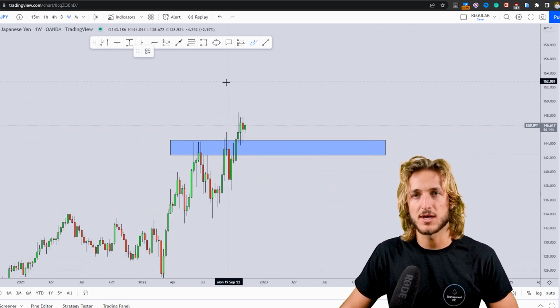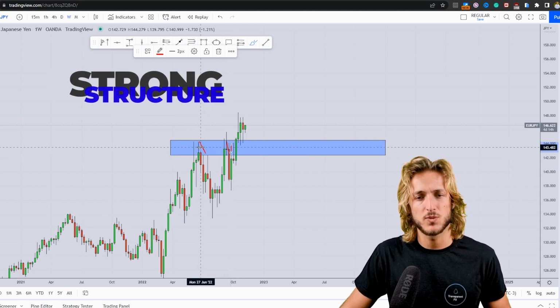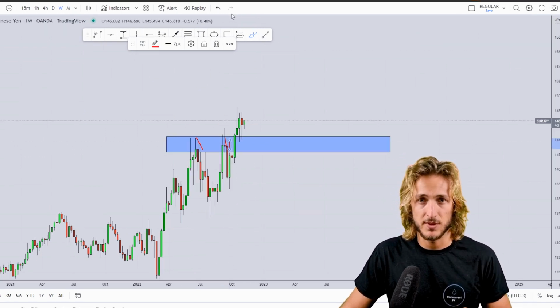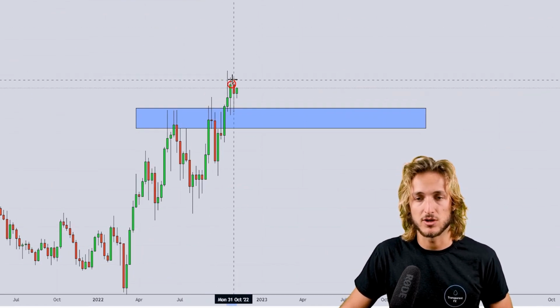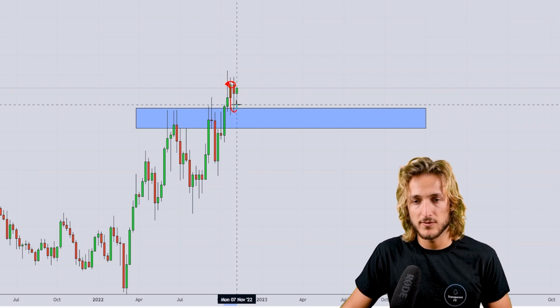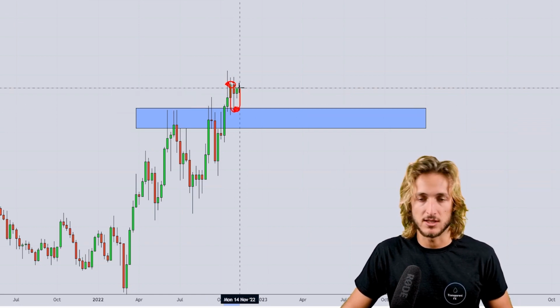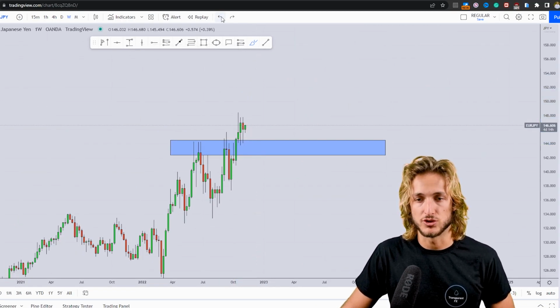Now, from a weekly perspective, we can see how this area was acting as resistance here, again here, again here. So we can see in an even more clear way how strong this area is. And what we can notice is that also from a weekly perspective, the market here closed above the zone, went for a retest last week and started rejecting the area to the upside. And in a situation like this, also here we could expect more potential bullish continuation.